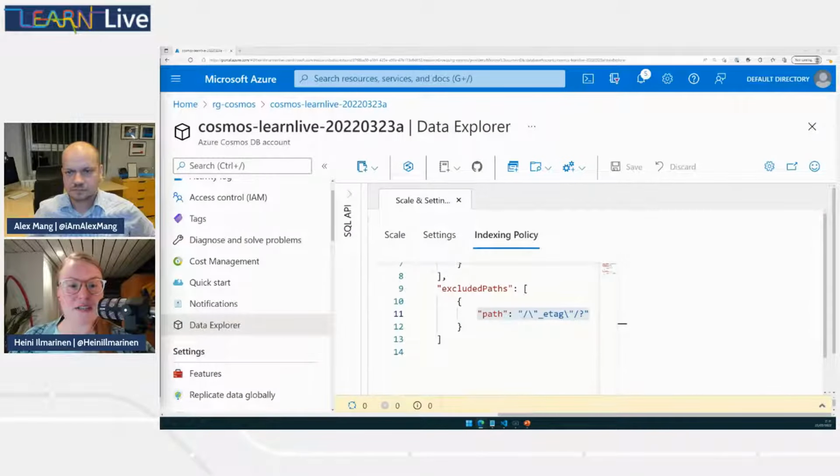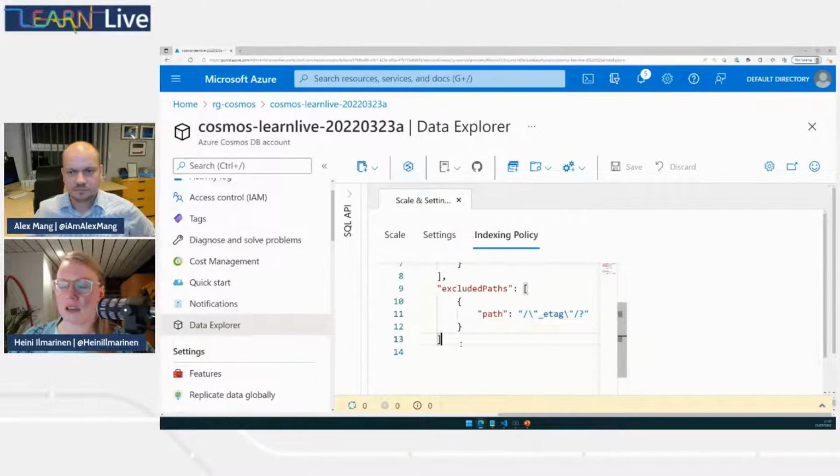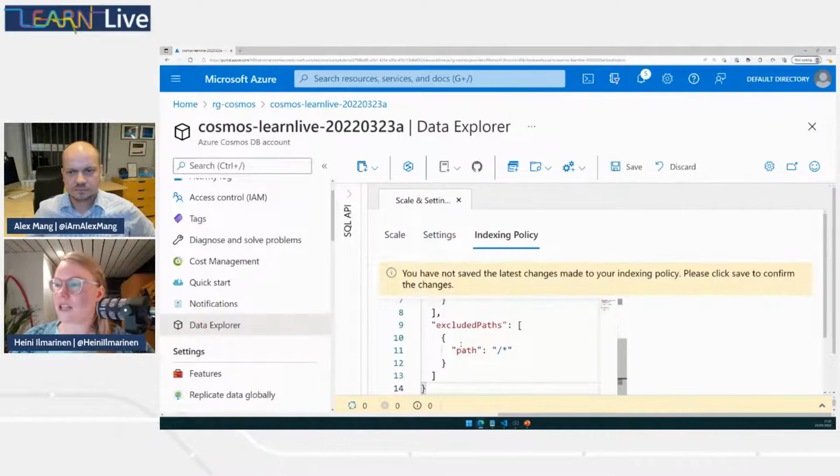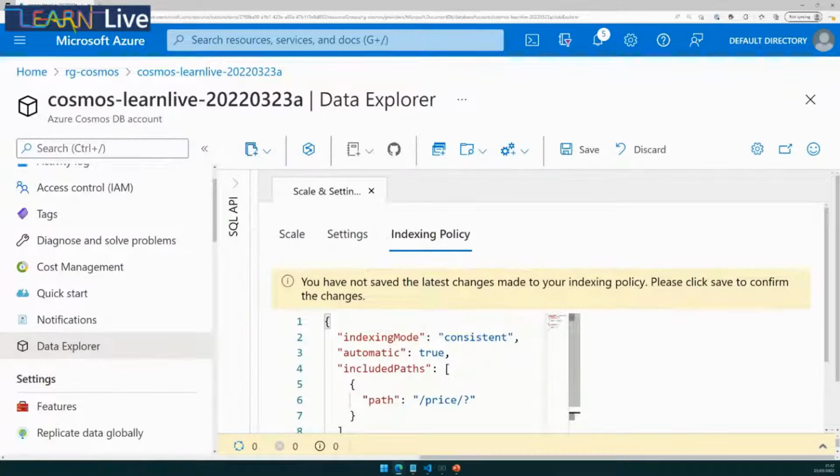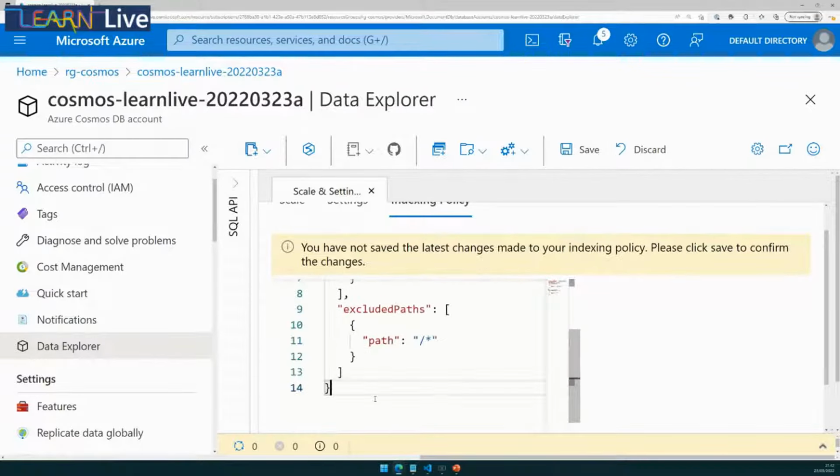And so let's change how we're going to do this indexing policy. In this case, we're going to use the other approach to indexes.